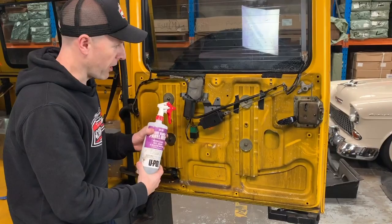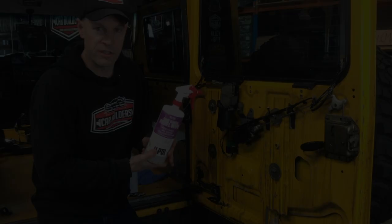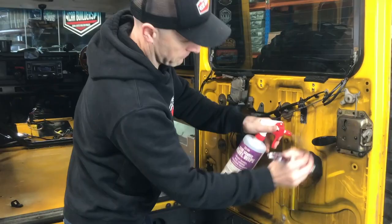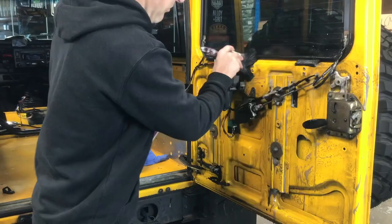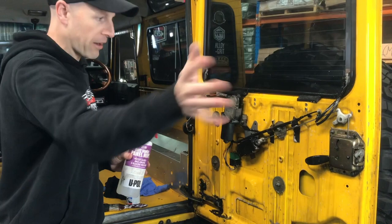So you can see with the UPOL product, we can cover the whole surface - let it soak. I'm using a paintbrush now because there's so many shapes and crevices. Flood it down, then wipe it out. With the water-based version, the fact that it doesn't have harsh solvents, you can load this thing up. There's a lot in a bottle and it goes a long way. So if you were doing the back of your ute tray, you can spray the whole thing out. We'll flood it, wipe it out, let it all dry. Then just before we put our dampening sheets on, I'll go in with the solvent-based one and wipe out those areas so they're clean.